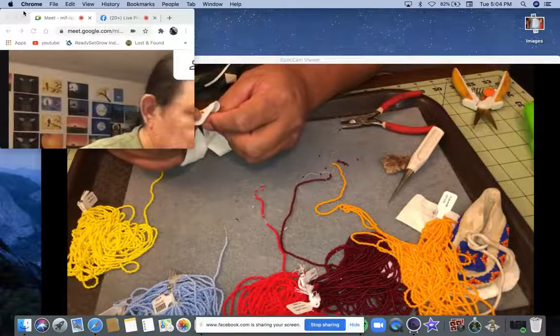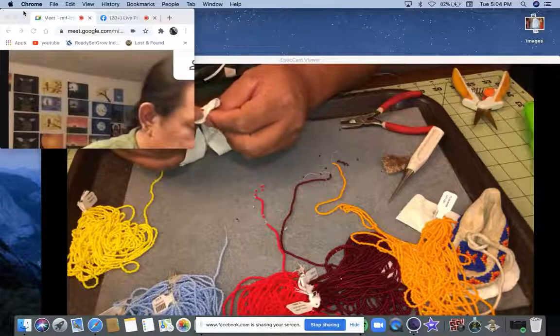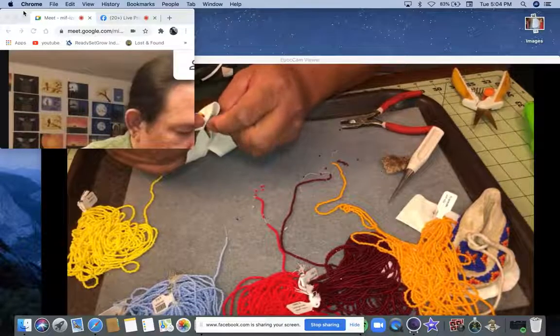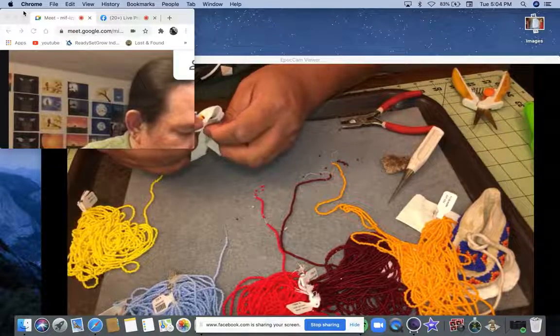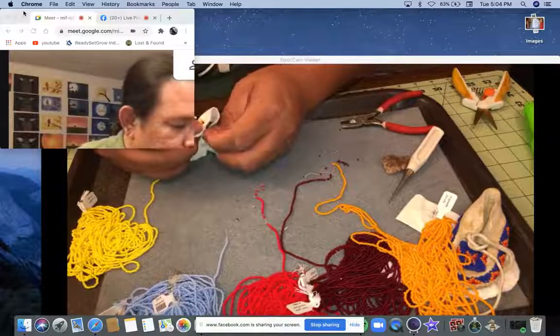Wait, no, four blue and one yellow, which is five. Come on, Richard, do your math. It's going to be the next pattern. And like I said, it takes practice when you're doing this beading on this material.